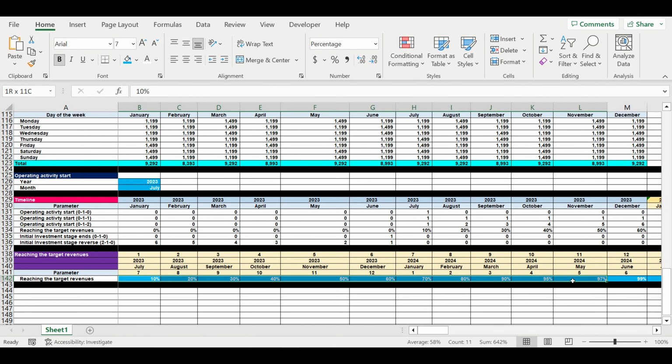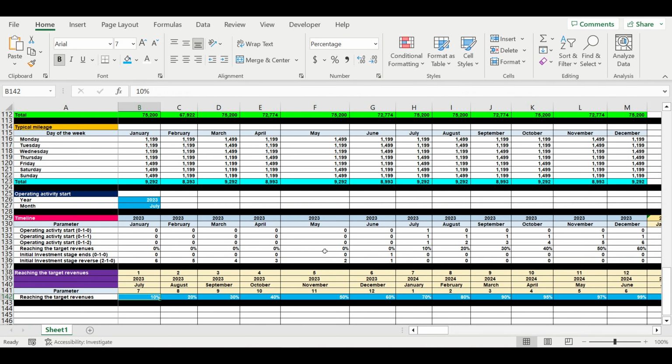So this block of inputs is very important inside the model, because it shows you how much additional financing caused by operating losses you will need to start your business idea. So this is very important, because you won't be able to reach 100% of target revenues right from the first month of operating activity. So that's why I'm showing you this story.